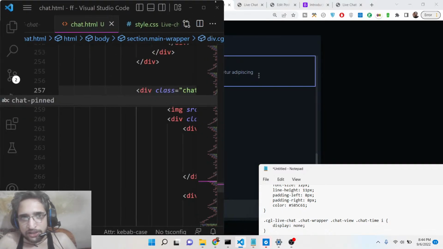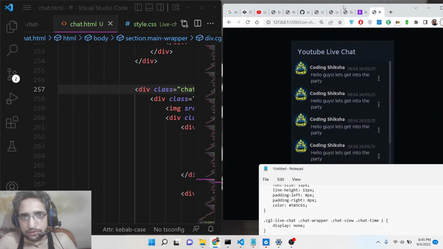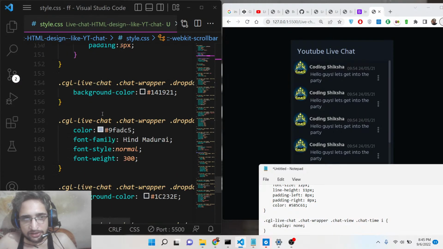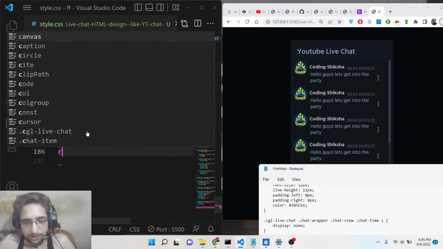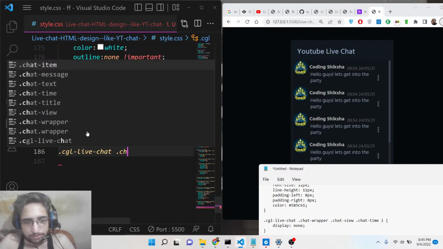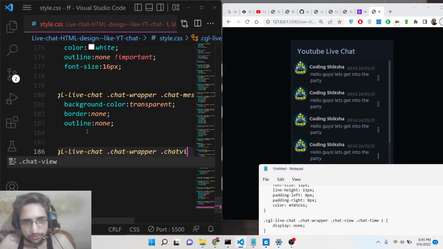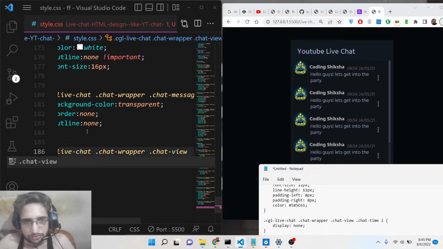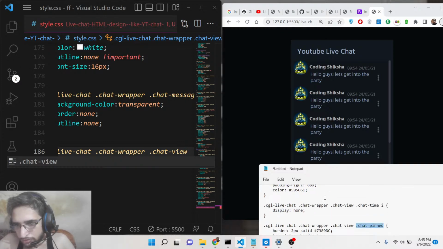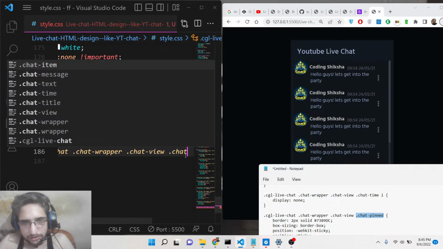And now we need to write the style sheet for this. So go to style.css, and we will write the style sheet. Again we will say .cgl live chat wrapper, chat view, and inside this we have chat pinned.